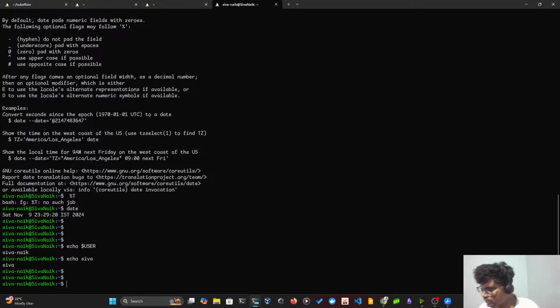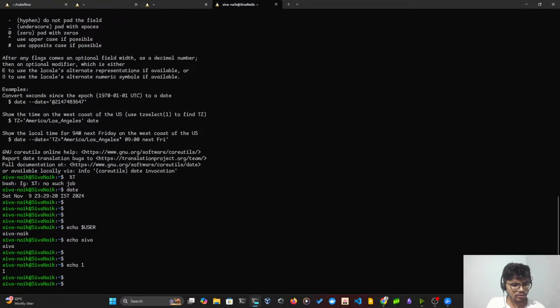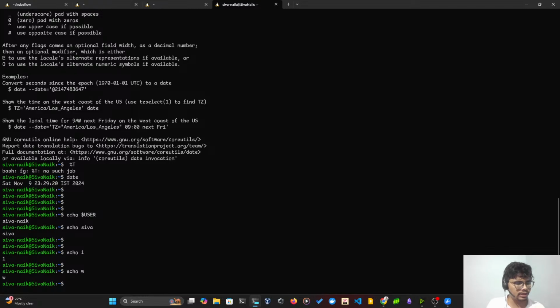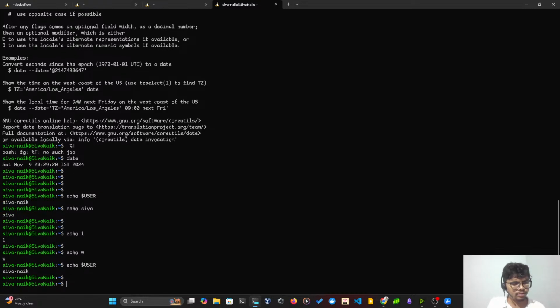It's a programming language. Bash to do that. So we are just printing echo one. We want to print one. So yeah, maybe you could print that. So this is a variable, the same way you use in Python. In Python you print variables. The same way we use here as well, like echo $user. You could print the user.